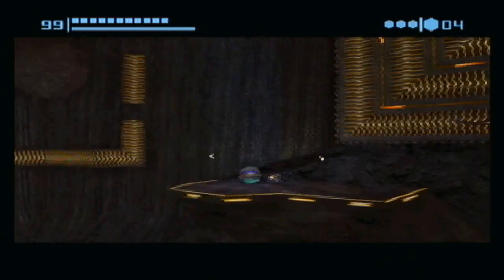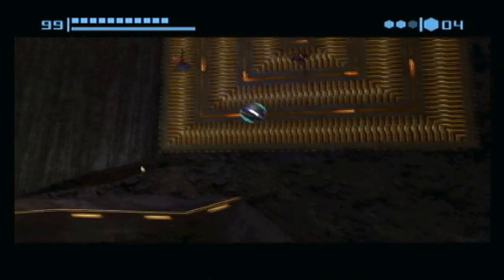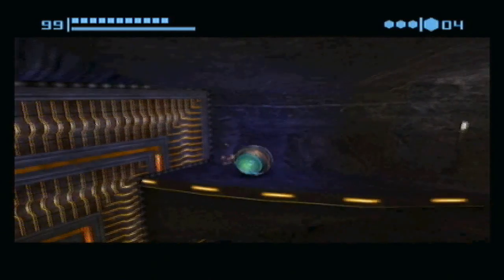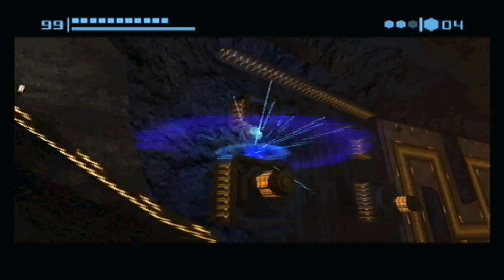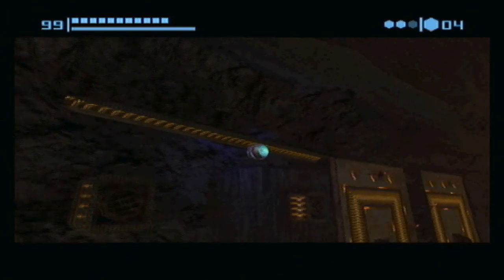I don't know if I need to scan these actually. Hang on. Oh no, I can't scan them. Dang it. It's not letting me go back in. It's not letting me transform back into Samus, so I'm stuck in morph ball form at the moment. Okay, so this is going to be a bit tricky. There we go. Whew, man. Okay. Well, that wasn't too bad. Just keep hold of the R trigger and you'll be fine.